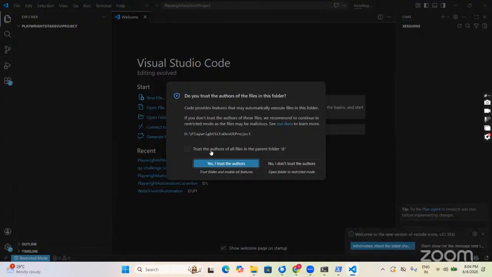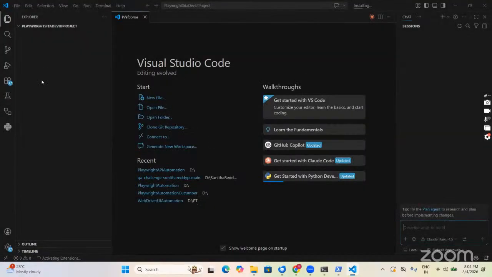If you have two drives, like C drive and D drive, I would recommend creating it under D drive for your practice purpose. Once you open it, say yes, I trust this. Now the project folder is created.